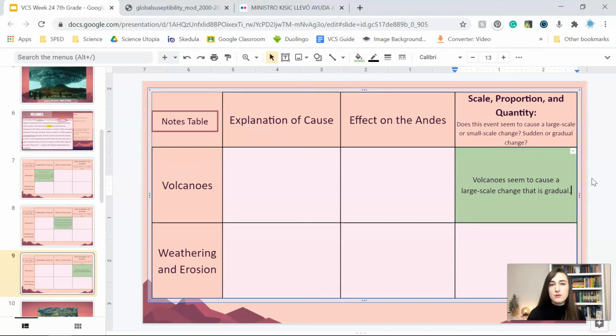Now you may agree or disagree with me. This is one of those things where large scale and small scale are actually relative. So I put large scale because volcanoes are large formations and they are gradual. Gradual just means that they are slow. It doesn't happen overnight. It happens step by step and it takes a lot of time. This is what I put. If you put something different and want to argue it, definitely that's fine, unless your real teacher says otherwise. And just remember that I'm your robot teacher, not your human teacher.